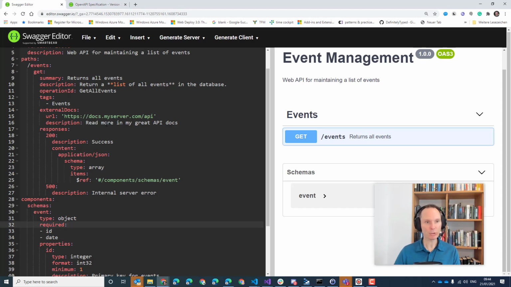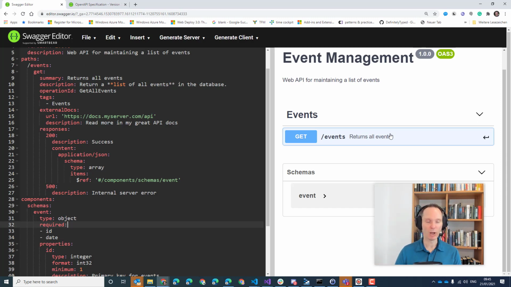Do you absolutely have to use the editor here? No, it's just a text file. Of course you can use Visual Studio Code if you want. There are plugins for Swagger in Visual Studio Code. So you can have exactly the same environment with a nice Visual Studio Code editor here and even show the generated documentation here on the right hand side. Everything can be done within Visual Studio Code if you want. And there are many other tools with which you can define OpenAPI specifications.